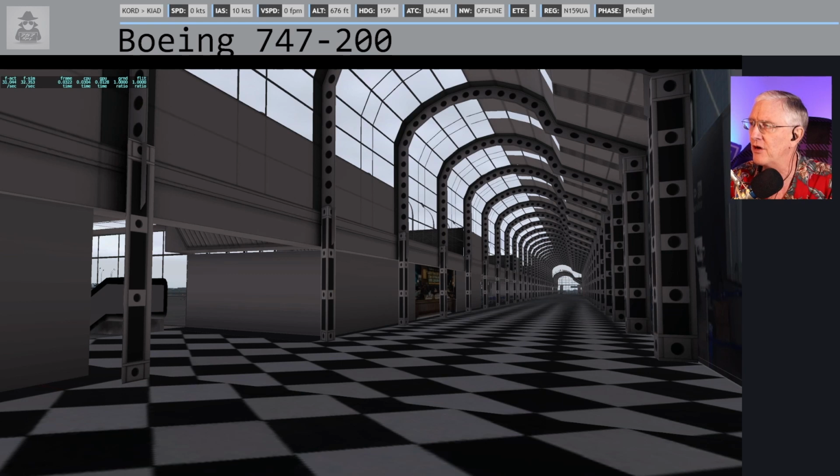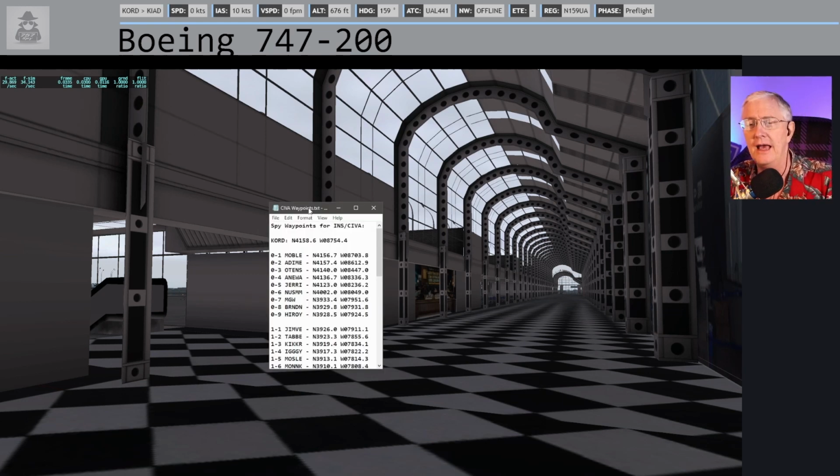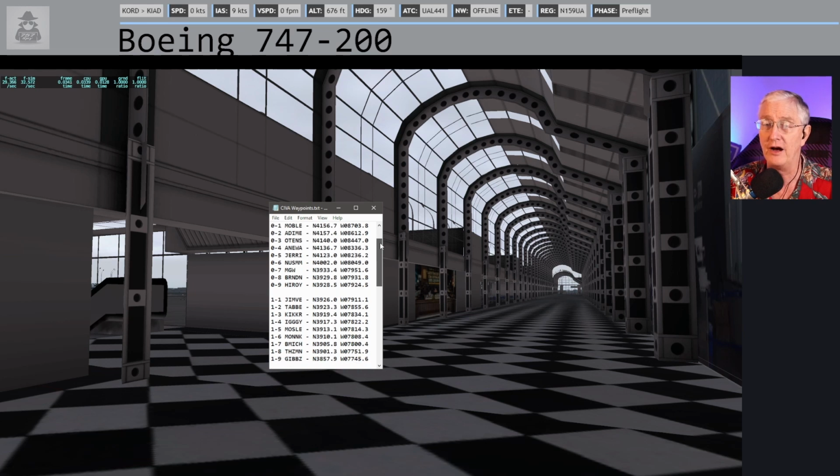So what I've gone and done is I've created another notepad. And this is actually not my idea. This idea is from another live streamer, Agent Bravo 7, who does this when doing a flight with an INS or a flight with a SIVA. And that is to take each of the waypoints and do a direct copy paste of the latitude and longitude and put it into a nice little orderly list like this. Then when you go to put them in, the slider bar on Notepad, you put in checkpoint number 1, and then you slide it down 1 click, and then do number 2. Keep your next waypoint right here at the top.